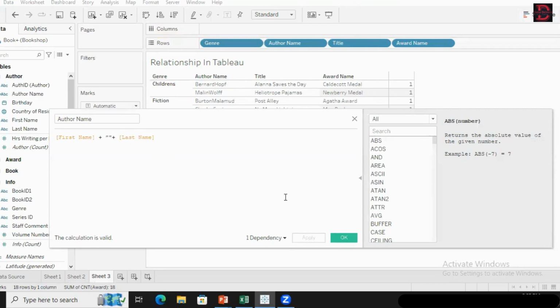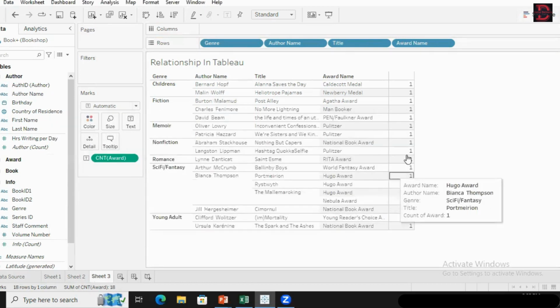Sorry, I forgot to give the space between this. Now you can see this space. Okay, so these all are the book names.